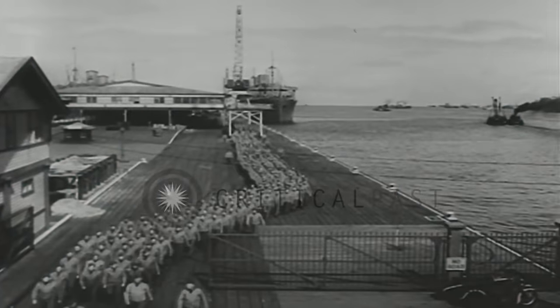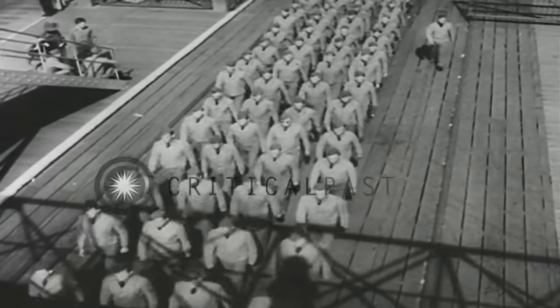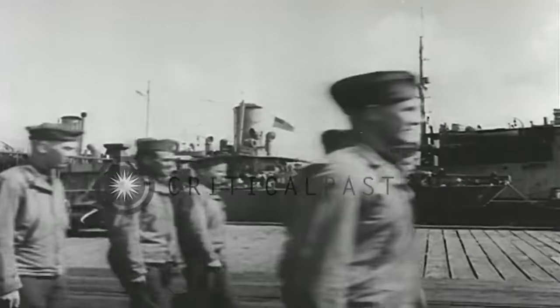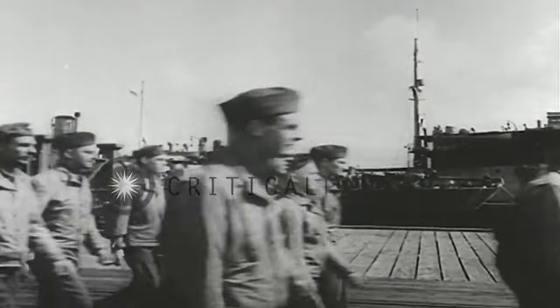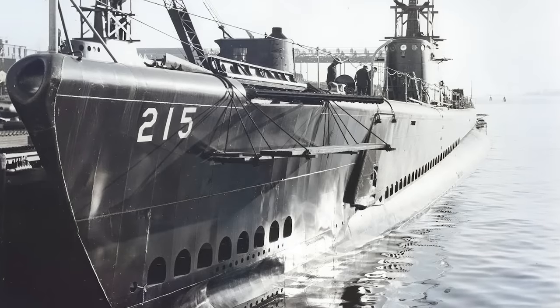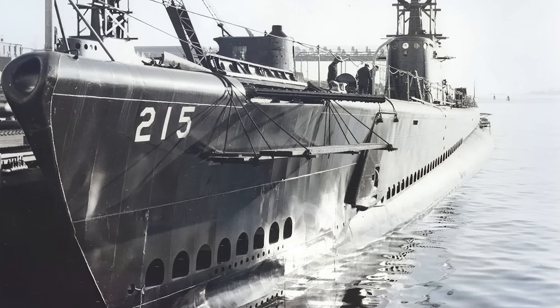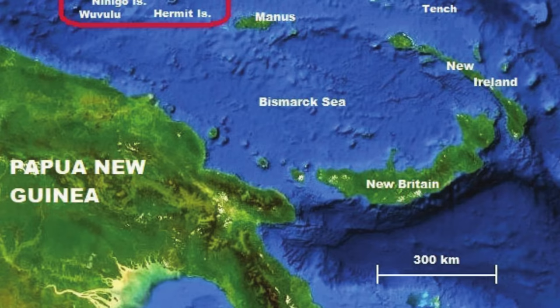Australia proved to be a strategic base of operations during the Pacific War. However, for submarine crews, the journey to and from patrol areas up the coast from Brisbane was time-consuming. In the case of the Growler, she left Brisbane on January 1st and reached her post on January 11th, on the western extremity of her patrol area near New Ireland.